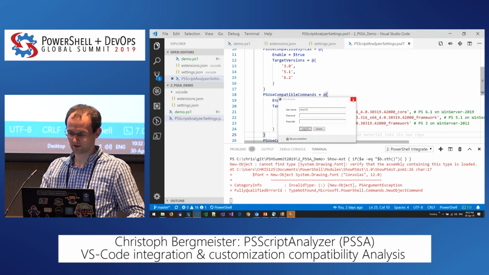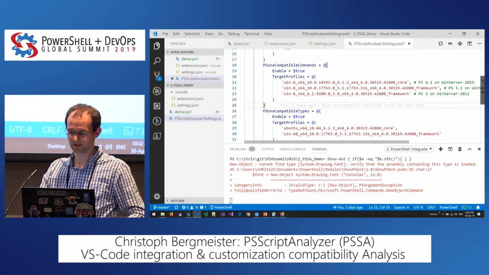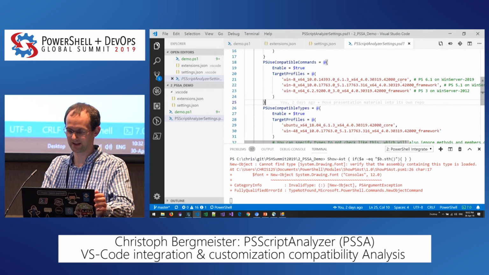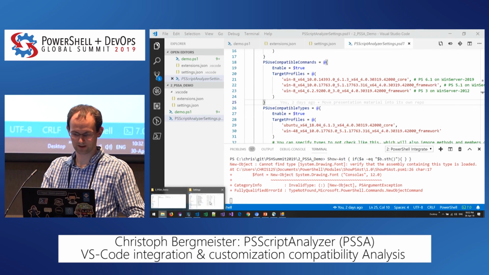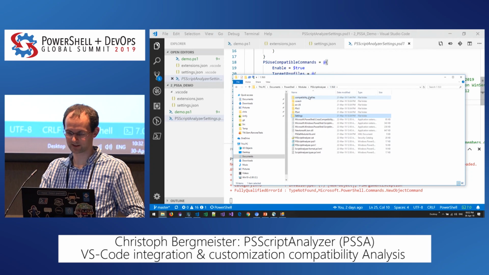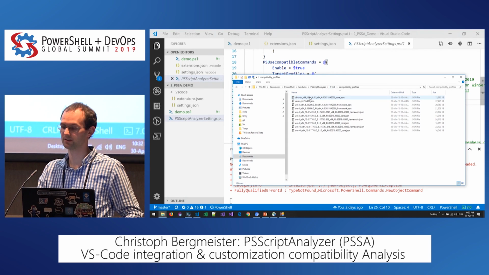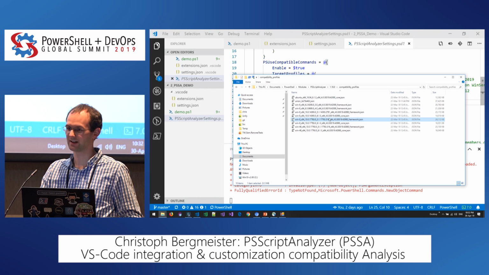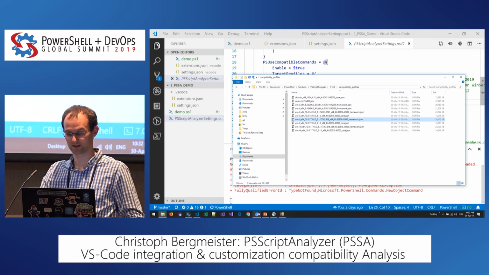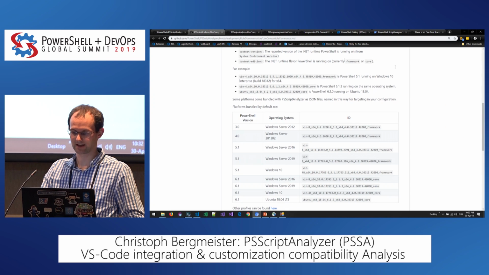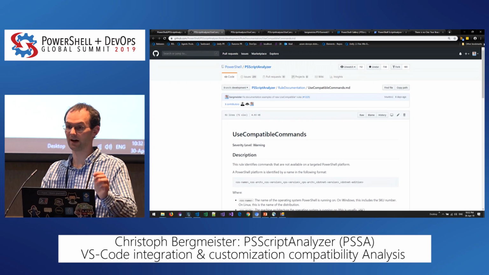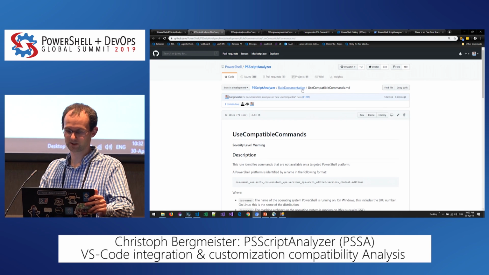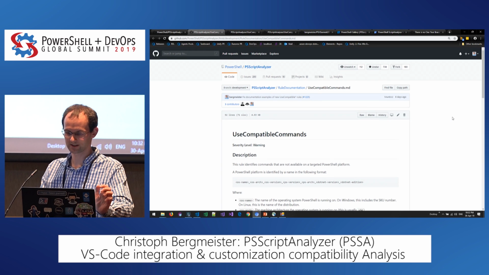For compatible commands and compatible types, it gets a bit more complicated. So let me show you. There is a compatibility profiles folder that has those JSON files in there. And it's not very readable what they are just based on the file name, but we can go to documentation and look it up. So in our GitHub repository, there is a rule documentation folder containing markdown files.